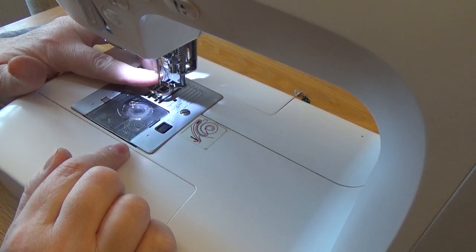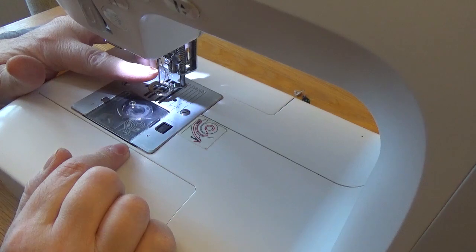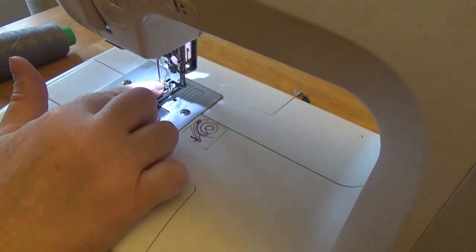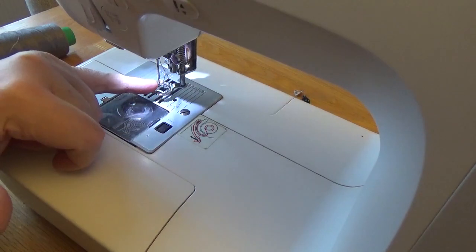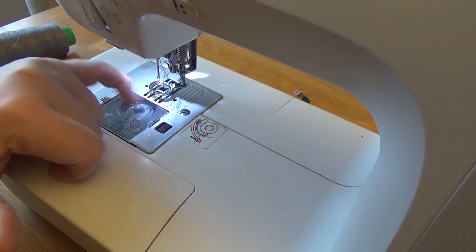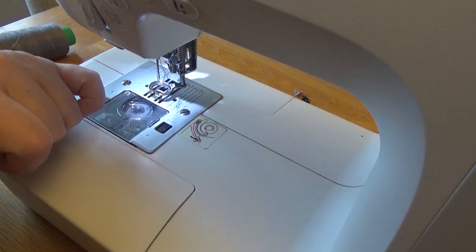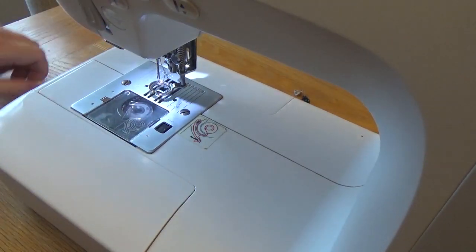So anyway, the needle. In the servicing, they probably changed it back to a regular needle. I'm going to try it. If it's the needle I left in it, it was an embroidery needle. It doesn't look like it's the same needle because the eye is smaller. I prefer the embroidery needles or the metallic needles because they have a larger eye. But anyway, it doesn't matter for now. I shall just see how it runs. As I say, it obviously is a brand new needle because it's been serviced, or it's the one I put in it.